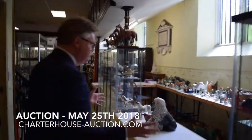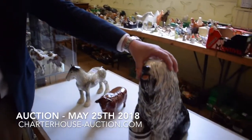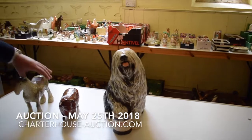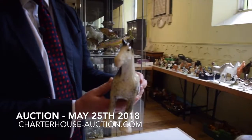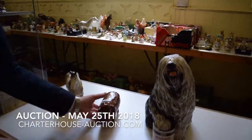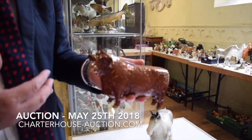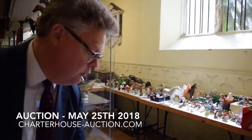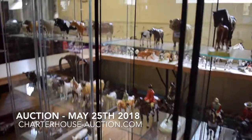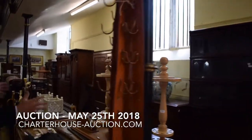Moving up into one of our other four-star rooms, we've got a huge collection of Beswick. Naomi Grabham is our Beswick expert. First up is the Dulux dog — a great marketing piece — estimated between 240 and 280 pounds. We've got the rare colourway of the rocking horse grey shire horse, though sadly it has some restoration, estimated between 100 and 150 pounds. The standout piece is the Beswick Red Lincoln bull — one of the rarest of all Beswick bulls — estimated around a couple of thousand pounds. The Beswick market is strong and we have bids coming in from Australia online.